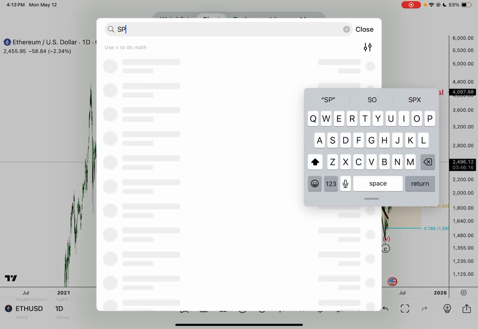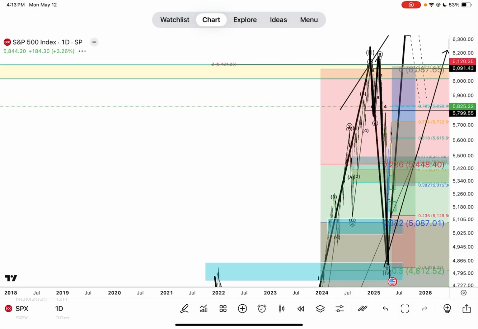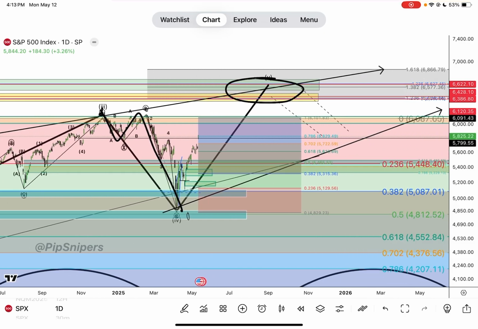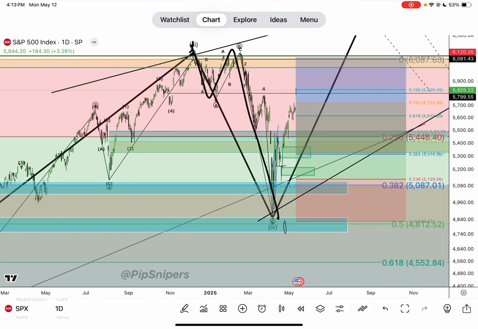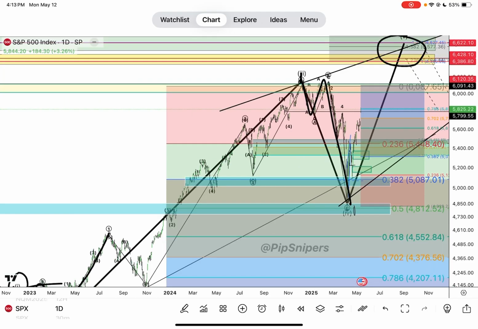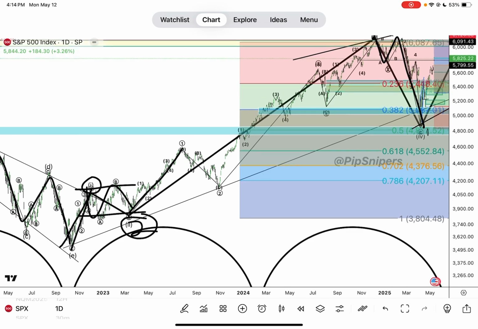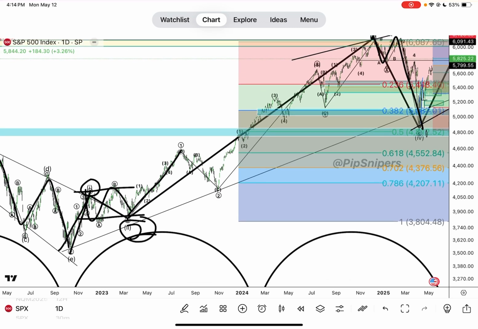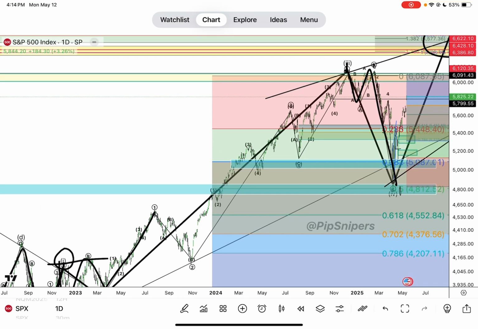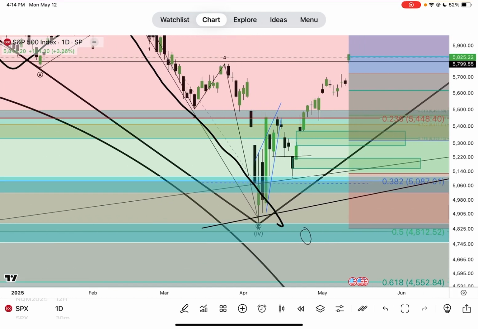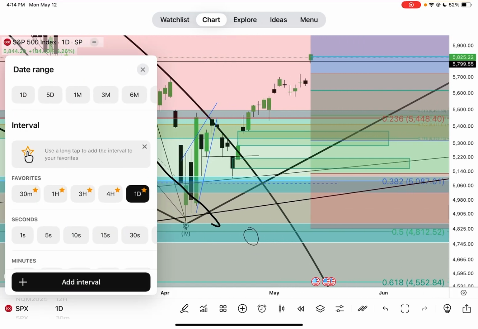The next point of interest on the S&P 500 would be sitting at 63, 64, and 66. You know, Trump said himself to go out and buy stocks, and the last time he said that, we actually added over $10 trillion to the market. I think it was this candle right here.